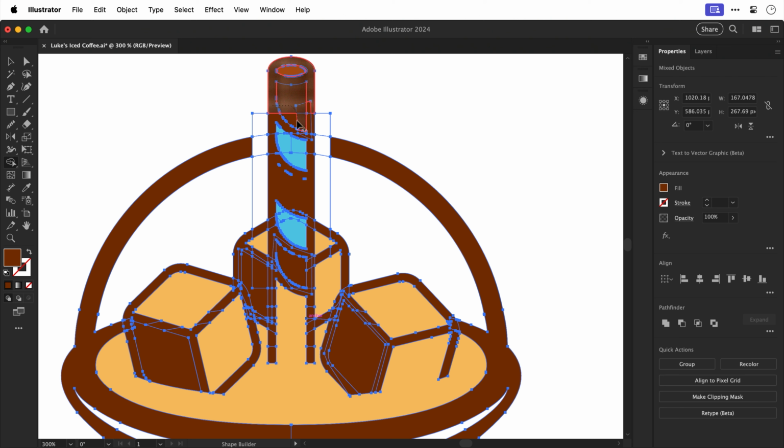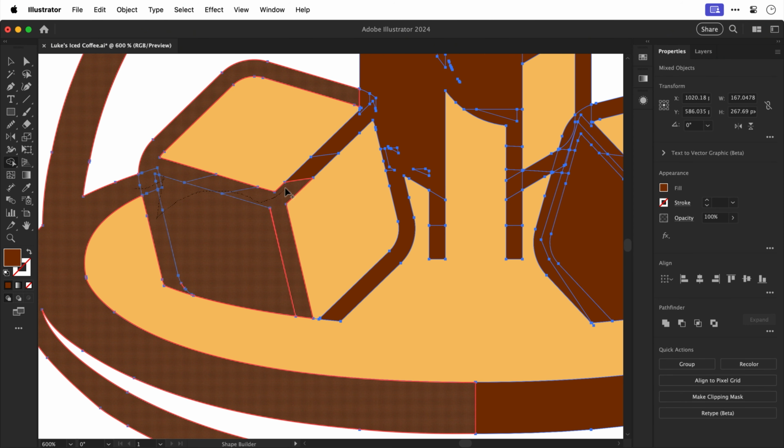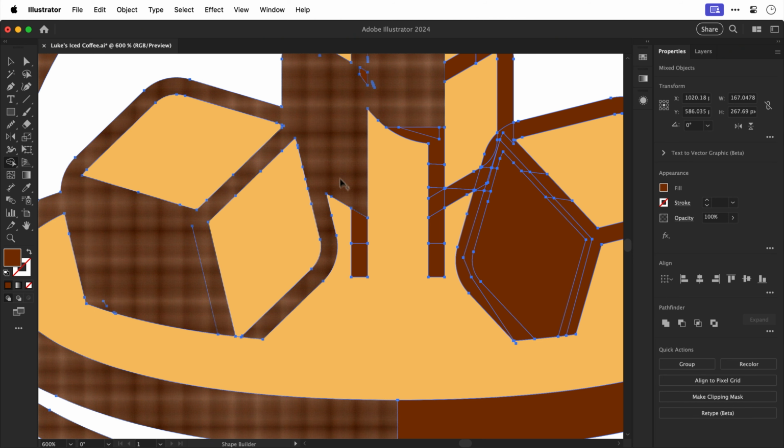And in fact, I'm actually going to combine a lot of the brown area together. So the straw and the ice cubes. Let's just merge all of these shapes. It's all looking a bit complex at the moment, which can cause a lot of problems. So let's simplify it by combining as many parts together as we can. And I'm going to take a second now just to combine a few more pieces as well.